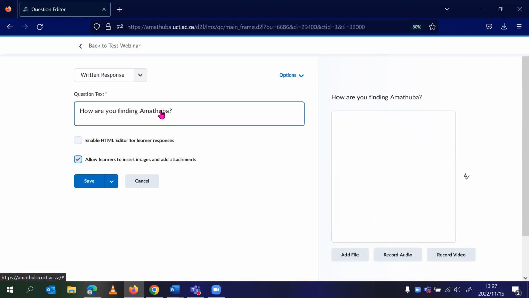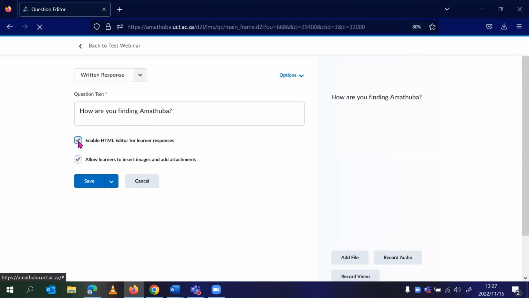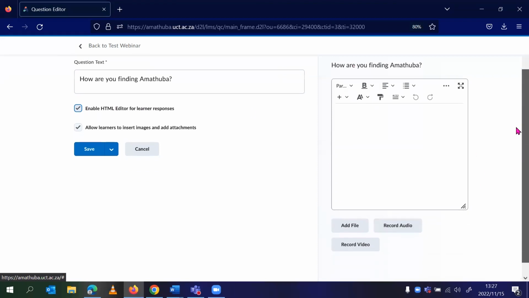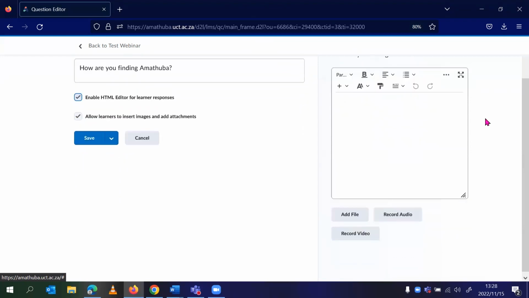Now you'll notice that as I'm changing or selecting various settings here, the preview box changes as well to reflect what the learners will see.